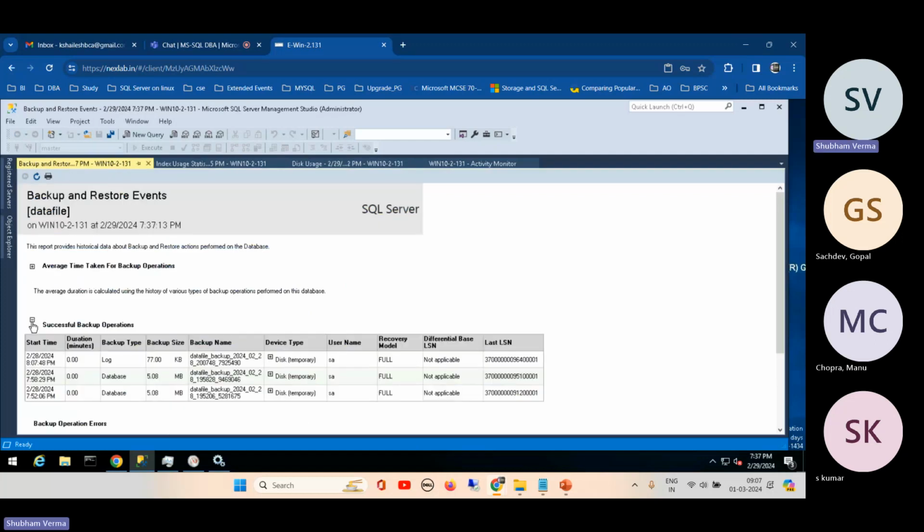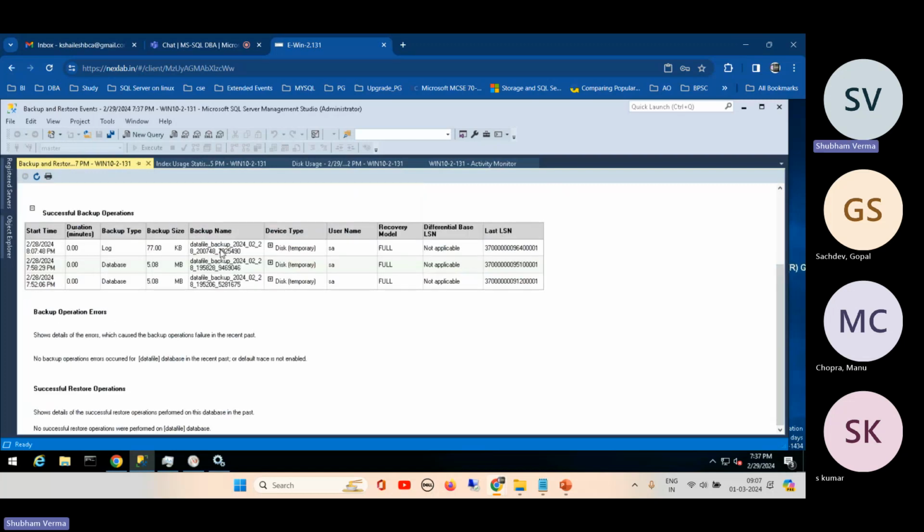But I think we have just 2 or 3 backups, so we get the LSN number, last LSN number, backup sizes. See here, backup type, backup name. Using this backup size we can create historical backup data, because we can see how much data is growing per day, just by subtracting from 1 day. Say yesterday it is 5 MB and today is 6 MB, so per day 1 MB is growing. So we can create a report of database growth, weekly, monthly, fortnightly, yearly, showing how much data we are writing to the disk. We just write a calculation from this backup size and all.